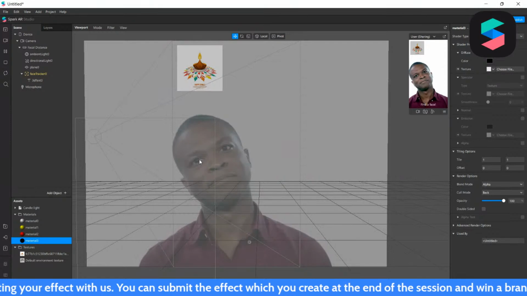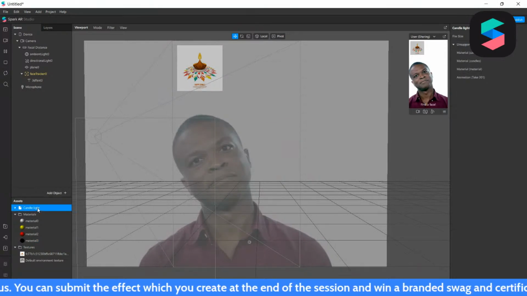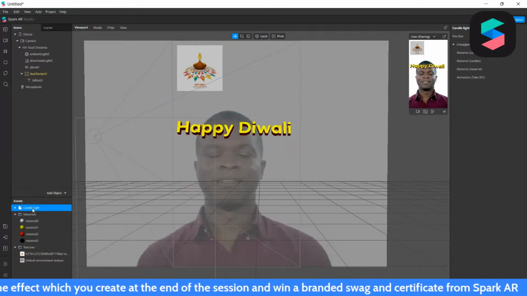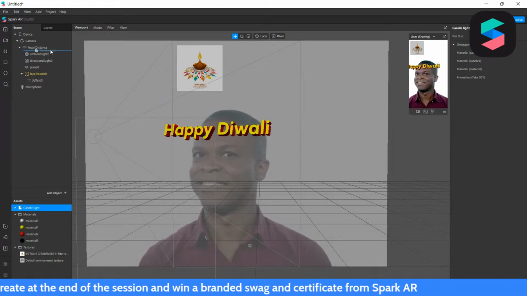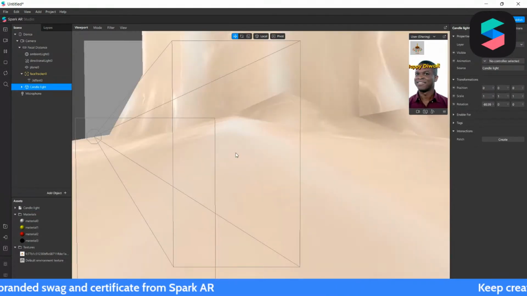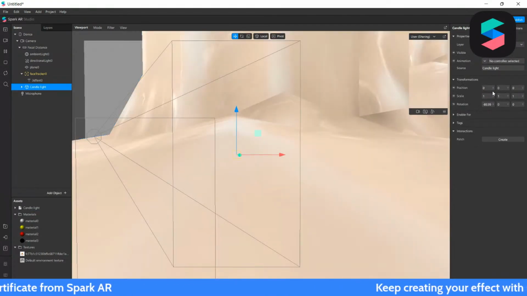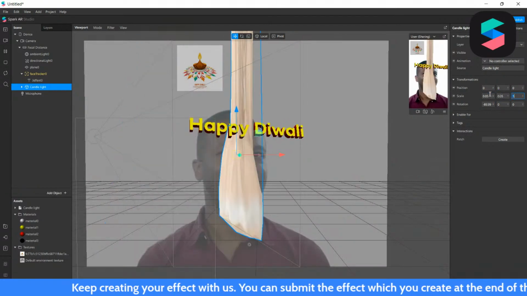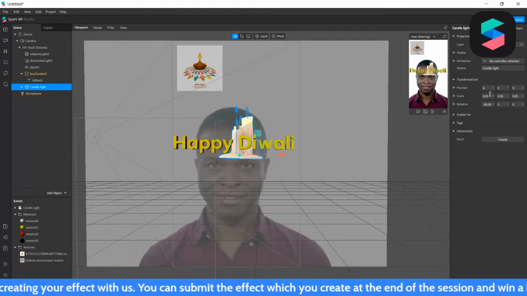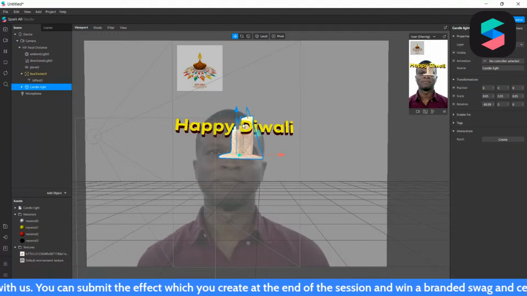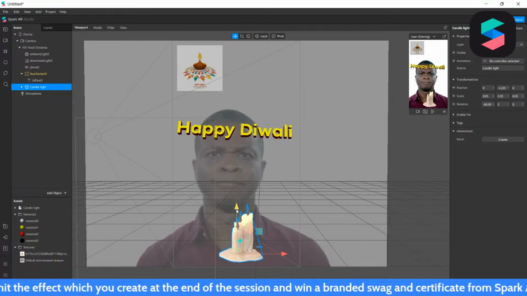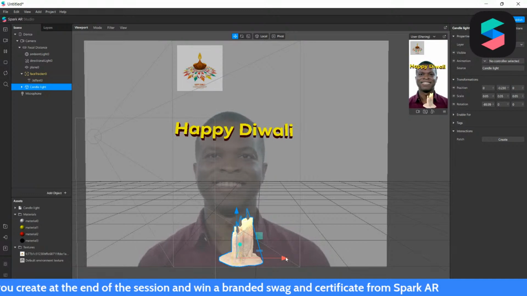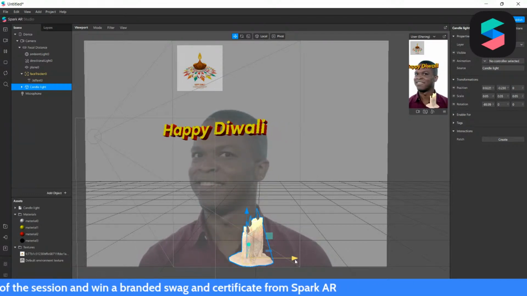Now it is done. So the candle light will appear in the asset section, and I will drag and drop it in between the focal distance and the ambient light, and we can see that the candle will be visible over here. But now the candle is of very large size, so I will just resize it. Now we see the candle is somewhat small, and we can reposition it wherever we want. Suppose I want it over here, so I can just reposition it over here.